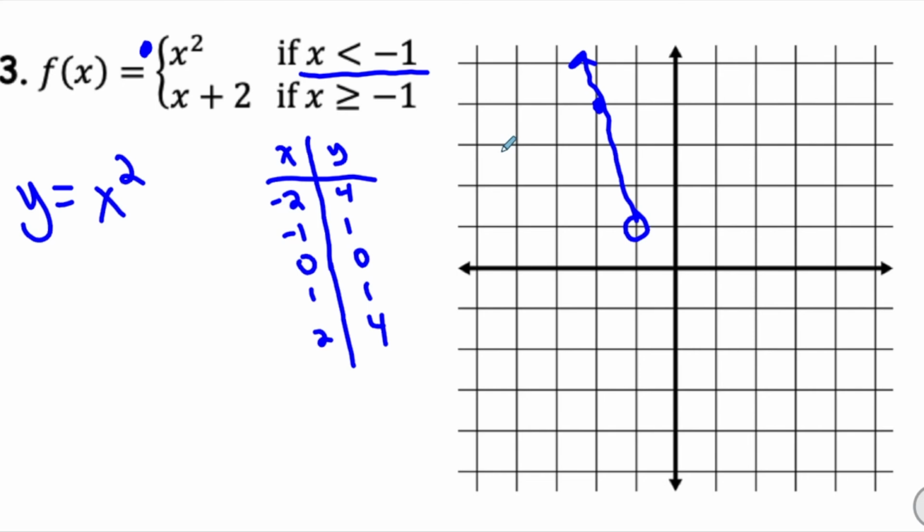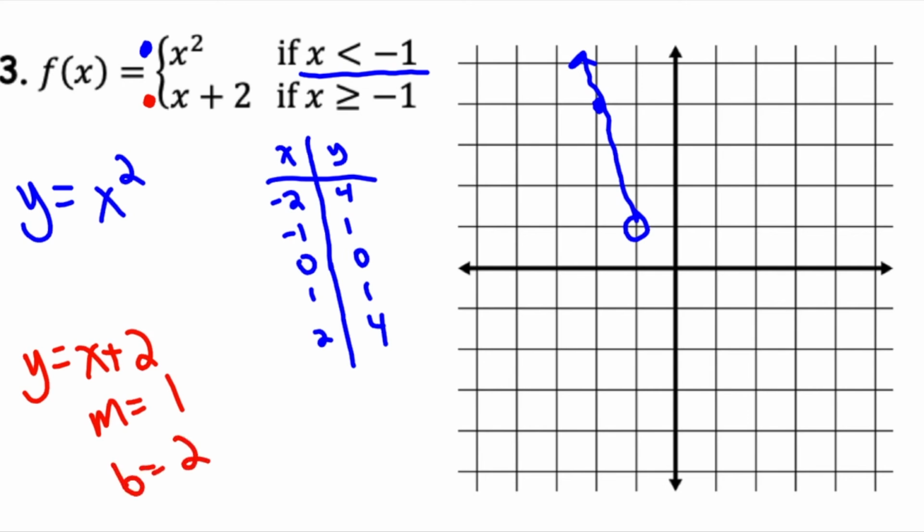Okay? For my red line, this one right here, y equals x plus 2. Your slope, the number in front of the x is a 1, and my y-intercept, b, is 2. So I'm going to come up, start with a y-intercept at 2, and I'm going to do my slope, up 1, right 1, up 1, right 1, as many times as you want to, or we can go down 1, left 1. And we can see there we're actually going to connect these. So this is, again, your entire graph right here.